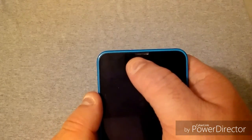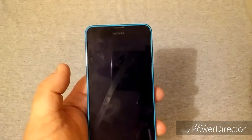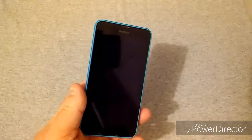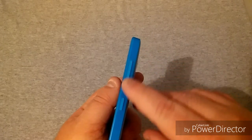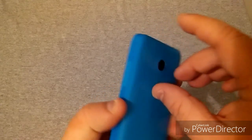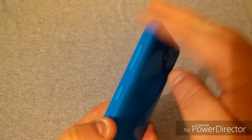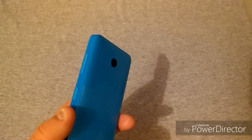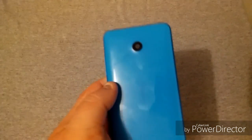So, up top here, you do have your earpiece, Nokia branding here. You have your 4.5-inch display that comes in at 480 by 854 resolution at 218 pixels per inch. It is an IPS LCD display that has scratch-resistant glass, Corning Gorilla Glass 3. On the side here, it's very clean, nothing here. On the bottom, your micro USB charging port. On the right side, you got your volume rocker here, your power button, and as you see here, these are different colors. This is a lighter color than this color here, and the back also goes from the darker color to the lighter blue. So it's a little bit different, and you can also buy different back covers like red. I think you can get black, orange, yellow, green, white, different colors like that, and plus other ones you can get on eBay or Amazon that are specially designed for this device.